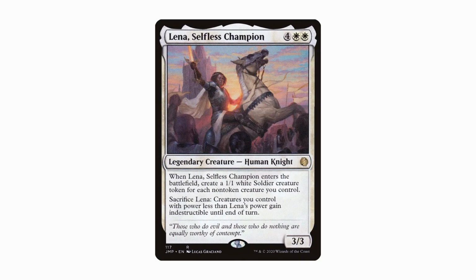Now, for Commander, I ended up choosing Lena, Selfless Champion from Core 19. This is a 6 mana Human Knight. It's a 3/3. When it comes in, it creates 1/1 white Soldier creature tokens equal to the number of nontoken creatures you control. And you can sacrifice her in order to give all of the creatures that are smaller than her indestructible until end of turn.